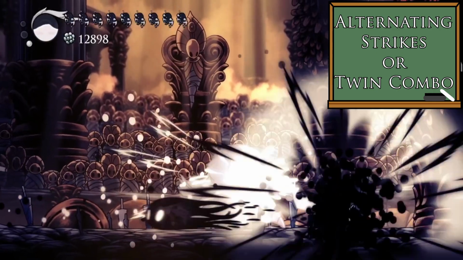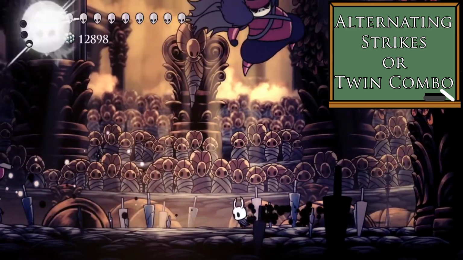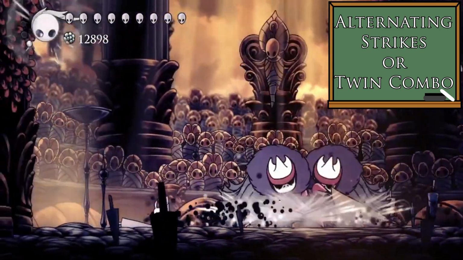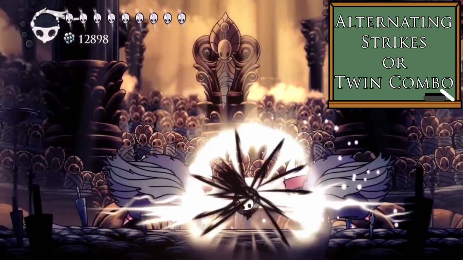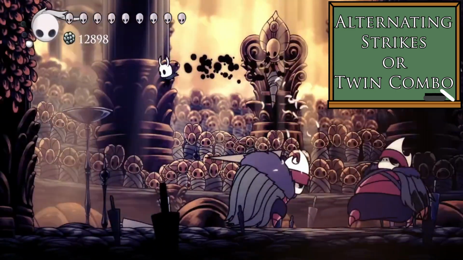If you do happen to get in the middle of them, they will do something else. They will use a twin combo attack where the brothers will charge at you using double slashes or jump slashes. Sometimes they're simultaneous, sometimes they stagger a little bit, so you have to weave in and out. They're going to get closer and closer to you with every nail swipe, so you have to be really careful not to get in the middle too often.